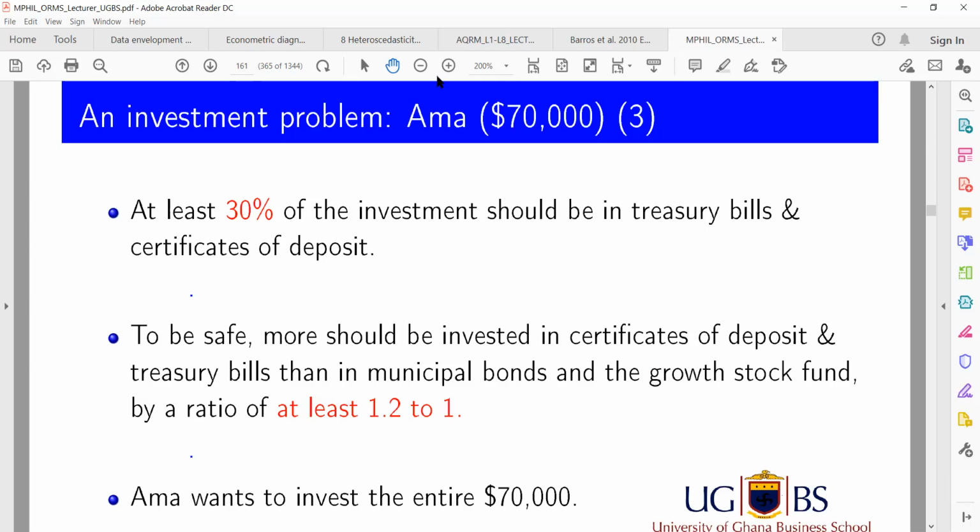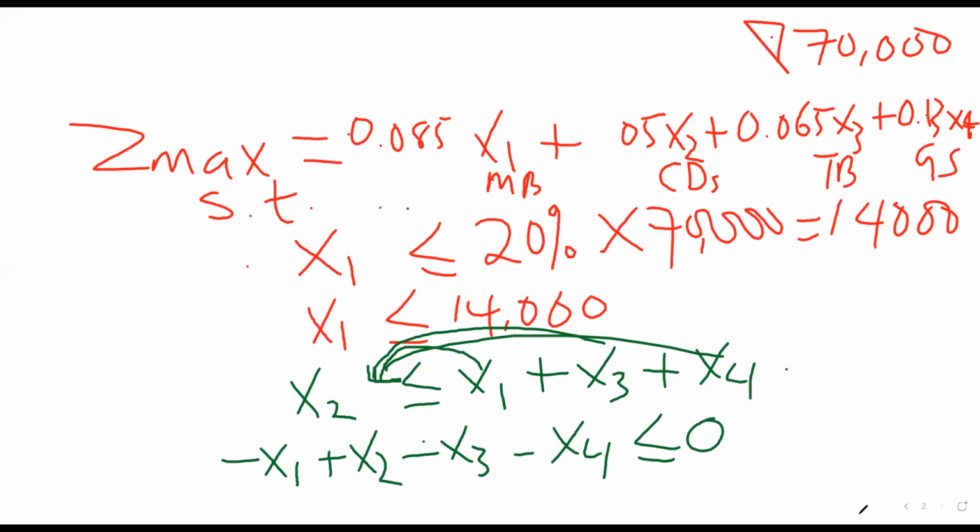Who can formulate that for us? Who can formulate that command beautifully? If you can do that on your own, it means you are good to go. The first thing you want to do is calculate 30% of the investment, and then deal with the CDs and the other one. So first, let's calculate 30% of the investment.